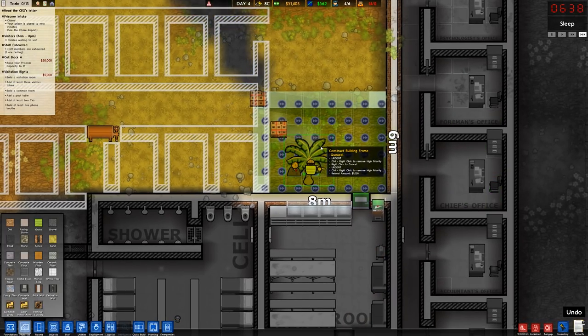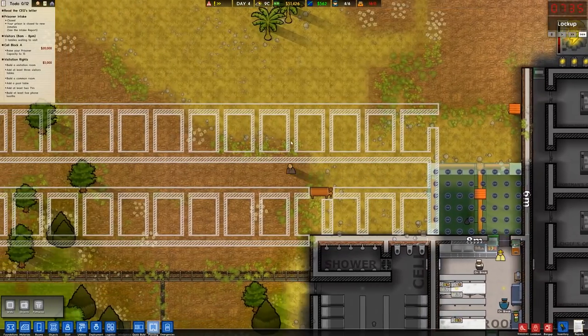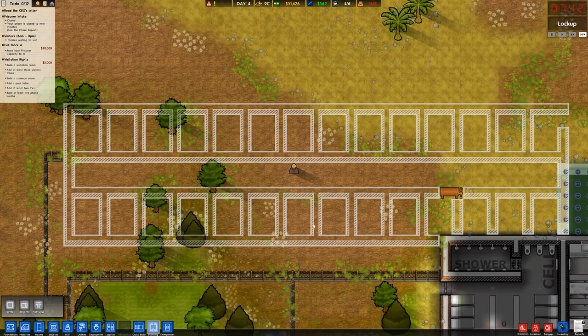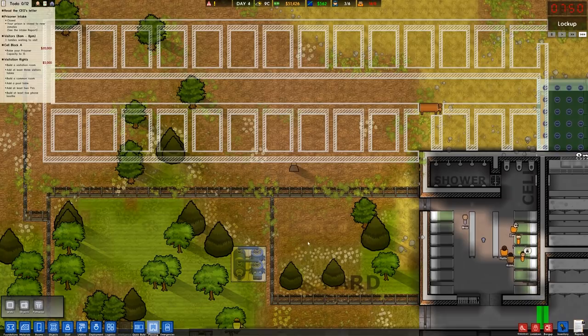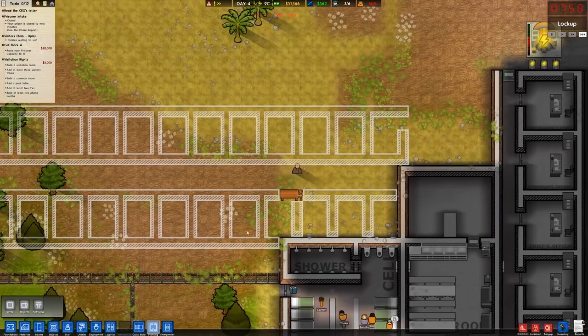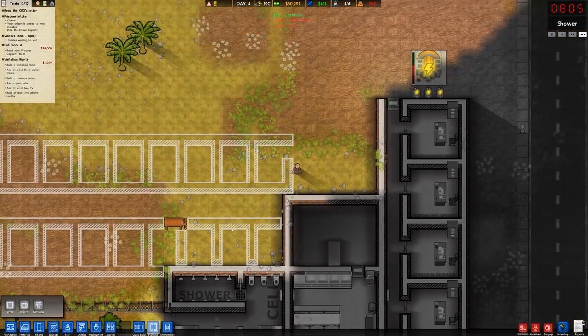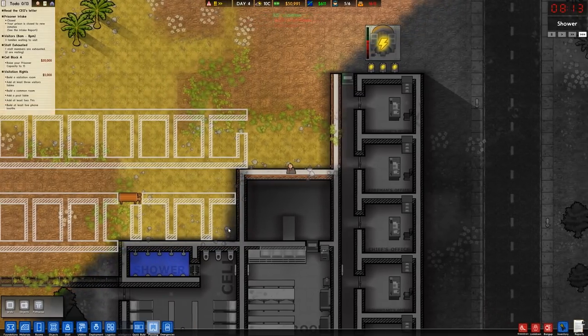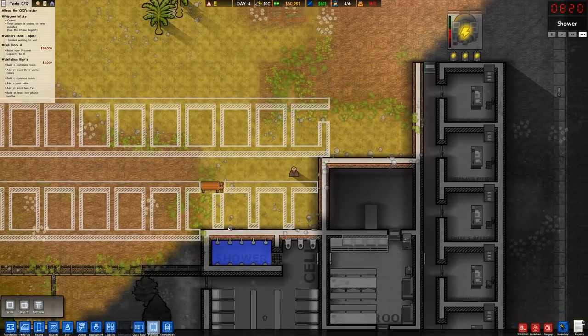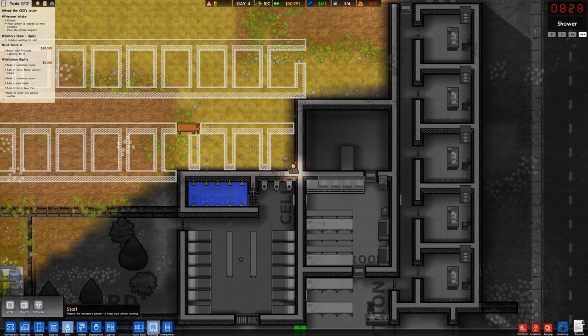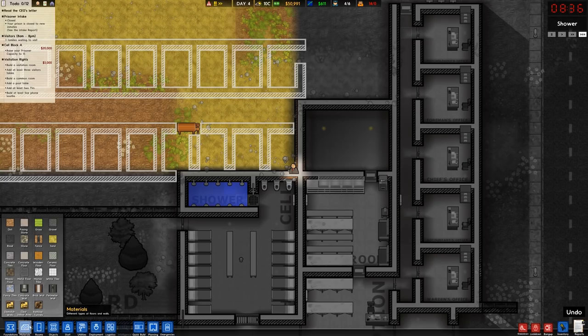That's pretty bad. I had a cell block kind of planned out up here, but I changed my mind and I'm putting it down there instead. So I'm not really sure what's going to happen with this area, but I would kind of ignore the floor plan for now because of that. I can't get back in. I can't get back in. It's okay. I can still kind of see in there. So maybe it'll be all right.